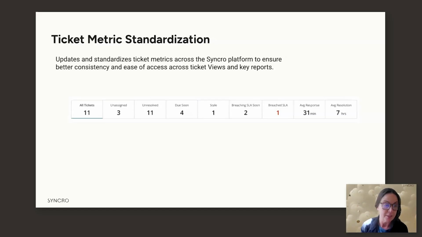So first up on the list for early release is ticket metric standardization. We are starting early access this week, and thanks to folks that signed up to help us out. This project, as a reminder, is really just to standardize the way we're measuring ticket metrics across the platform. We've gotten a lot of feedback that we can't have these numbers mean different things in different places, and we need to look at business hours. And so we have gotten a lot of input into how we're calculating these, and we're looking forward to getting this in your hands so we can get some feedback on this project in the really, really short term.